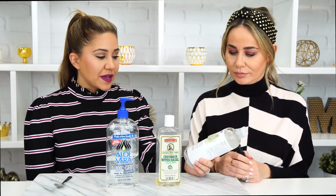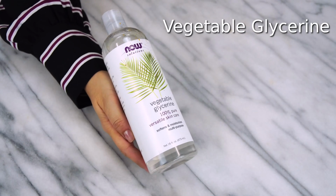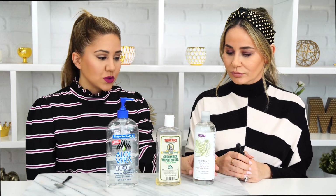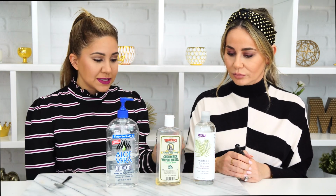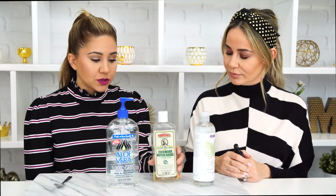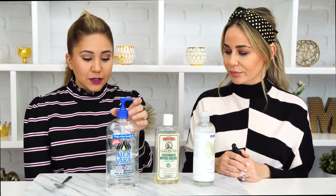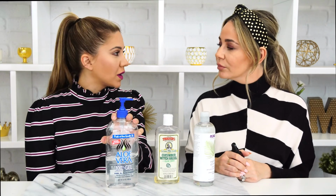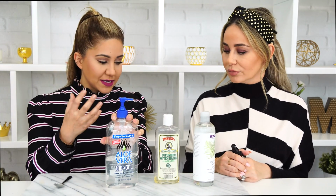Okay, so a few ingredients you're gonna need to make your own DIY setting spray. Vegetable glycerin, and we got this from Whole Foods. You can buy it on Amazon. I know it sounds like, what is this stuff? But you can actually find it at a lot of different places. Witch hazel. The one we're gonna be using is a cucumber witch hazel. You can use lavender, you can use regular, scent, unscented, and a little bit of aloe vera gel. And this is gonna be really, really important for the actual process of setting.